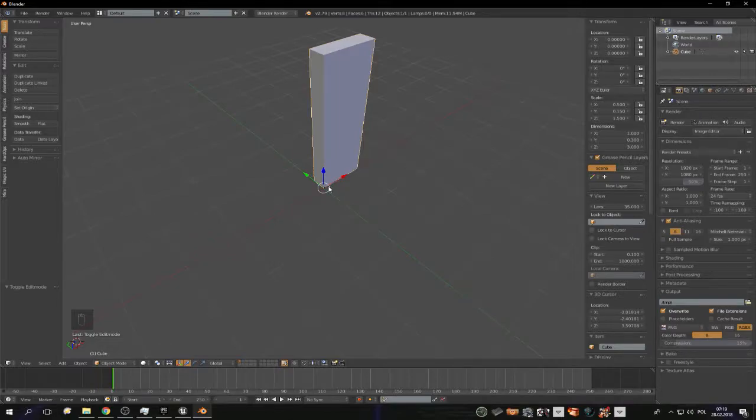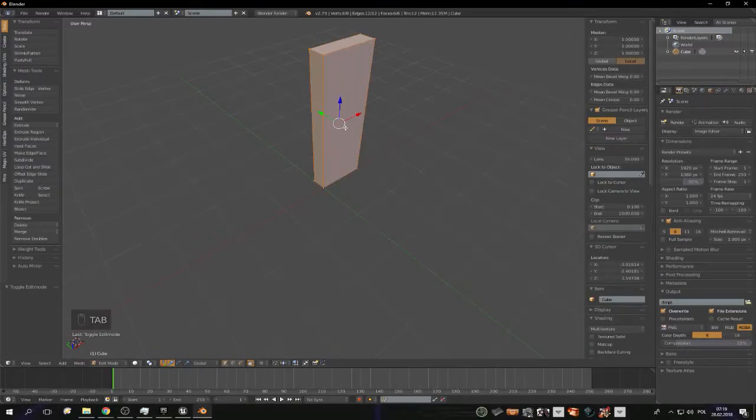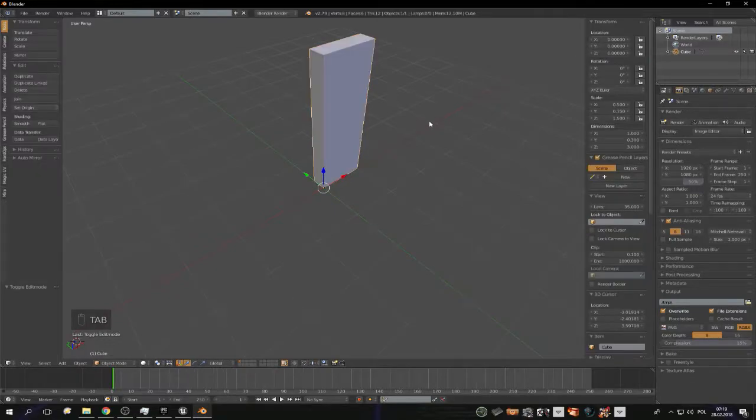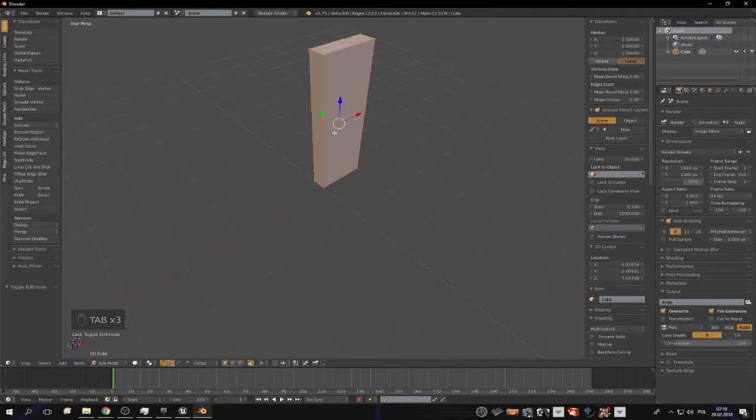It does so because we have still not applied our new scale after changing the dimensions, and it thinks that the cube is a 1 meter by 1 meter by 1 meter cube. Because of that, we could set those points.